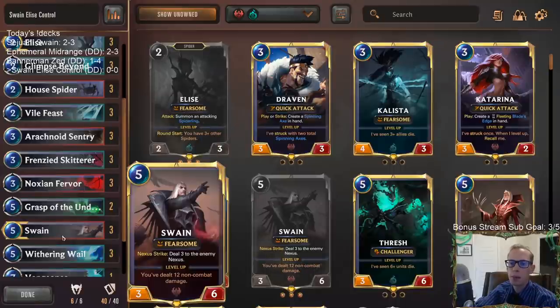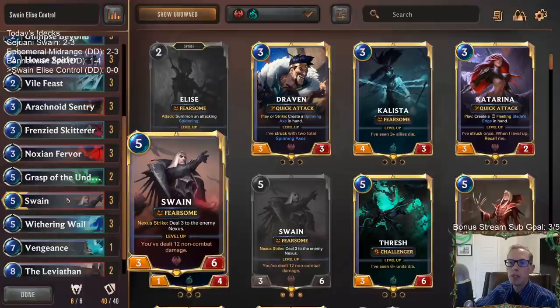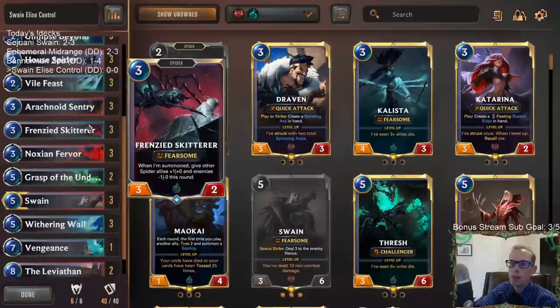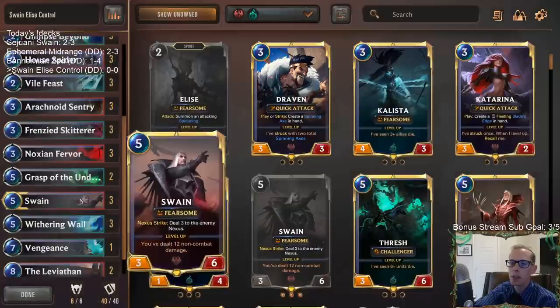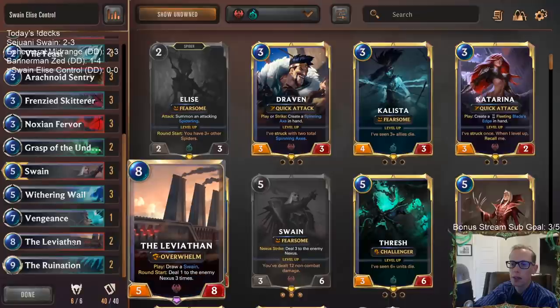So we're going to be leveling up our Swain super fast. Withering Whale, Grasp the Undying, those all level up our Swain. Now, when we do have a leveled up Swain, your opponents can have a lot of three power things in general. Like there's a lot of three threes, a lot of three twos. Three power is a super common stat line, and therefore all those things can block Swain. Frenzied Skitter could combine with Swain to allow our Swain to get through against all those three power things. We play a Skitter, now they don't get to block. Maybe that helps our Swain get through. That could be pretty interesting to try out.